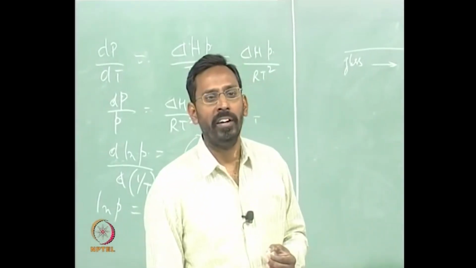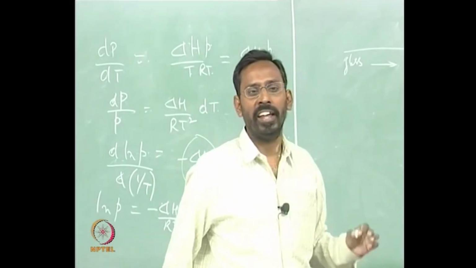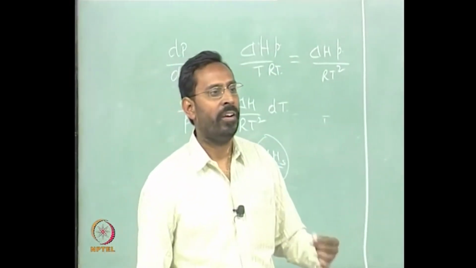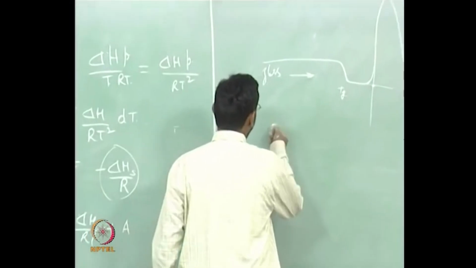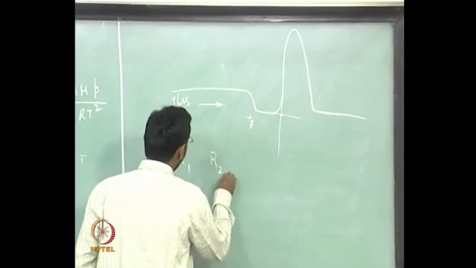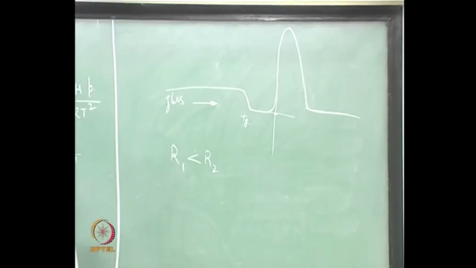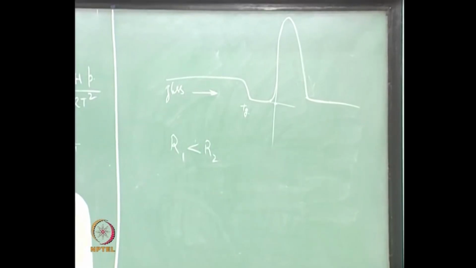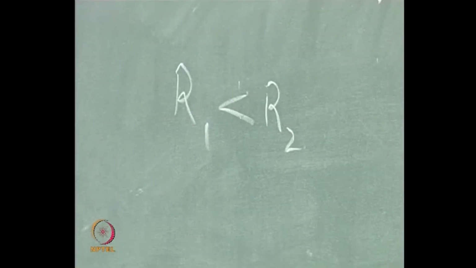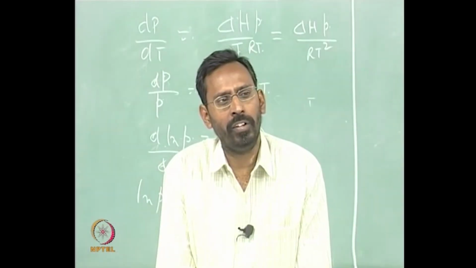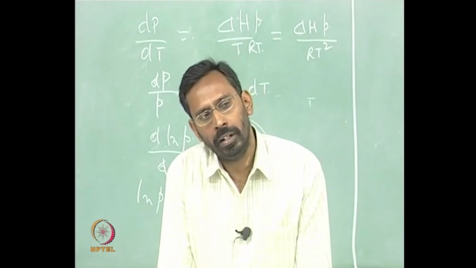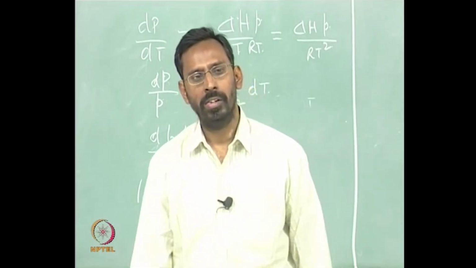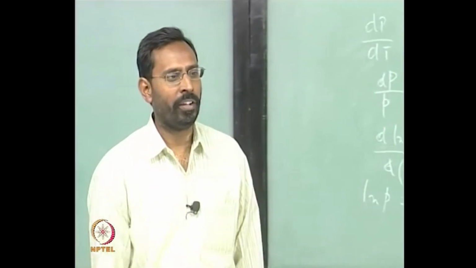If I do not get the same pattern, what will be the difference in the DSC traces that I get at two different rates? Let us say one is R1, another is R2, where R2 is greater than R1. Now tell me what will be the difference that you will get? Peak will broaden. Anything more? Peak will be shifting. Shifting towards what? In which case the peak will be at a higher temperature? R2. What is the logic?